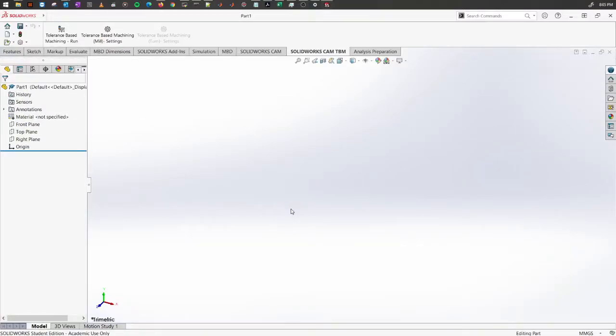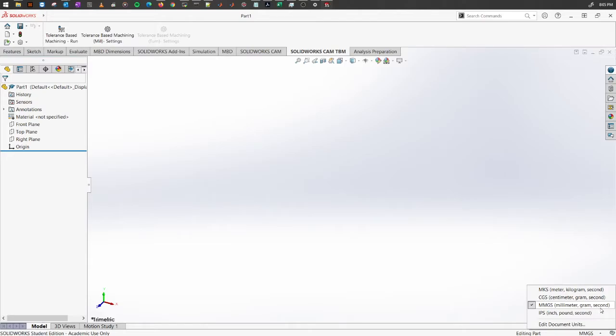While working on SolidWorks, you might have to change the units you're working on. This is one of the important pieces that you need to be careful of. As you can see in the right bottom corner, there's one option which you can use to change your working units. Right now I'm using MMGS, which is millimeter, gram, second.